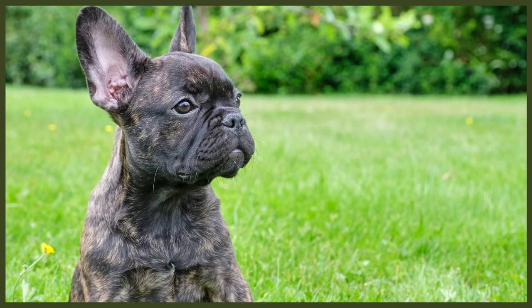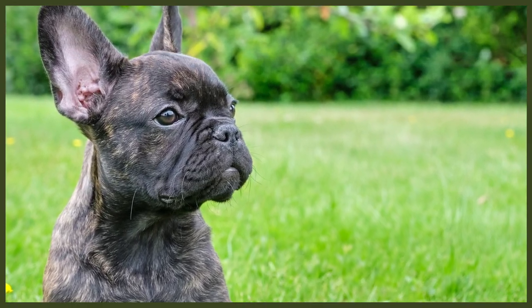Then we praise and reinforce that. And once we've asked them to stay, we give them a second. So it might look like this — if we use my dog Sully as an example: 'Sully sit, good sit, Sully stay, good stay.' And then they get the reward on the good stay. So we've marked them. Now in the dog's mind they'll be a bit confused to start with. Then what you want to do is simply build up the amount of time, distance and distractions that you ask that stay behaviour in.